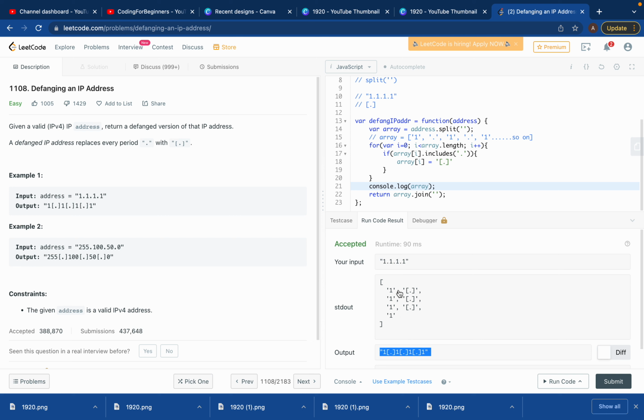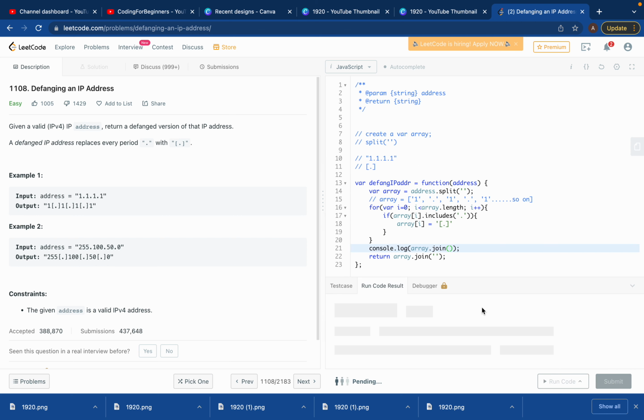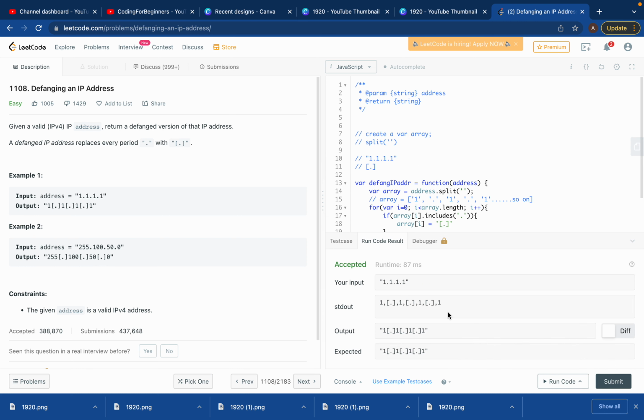So that's why, we separated you in the beginning here, now we want to join you again. To join you again, you use a method called array.join. Cool. Now if we run the code again, what's going to happen? See, again we're not going to get it. What did we get now? We got this one, we got dot, we got what we wanted, but there are commas between them. Why are there commas?